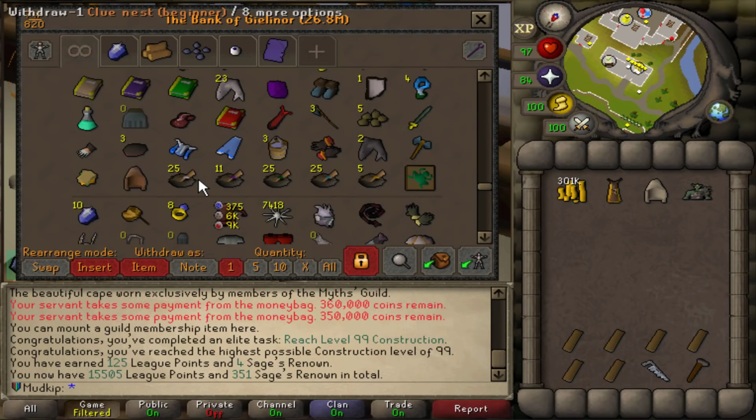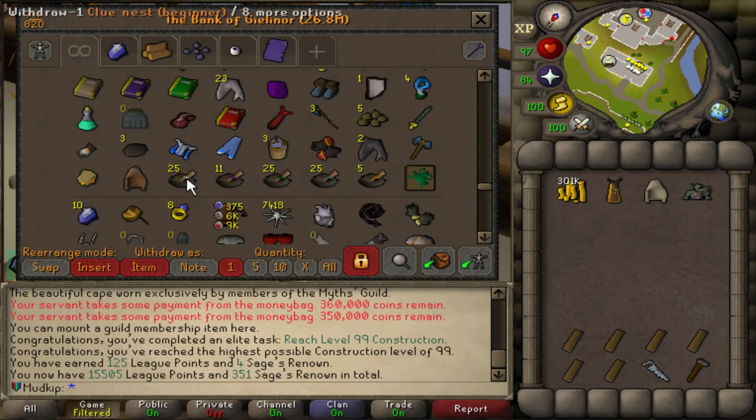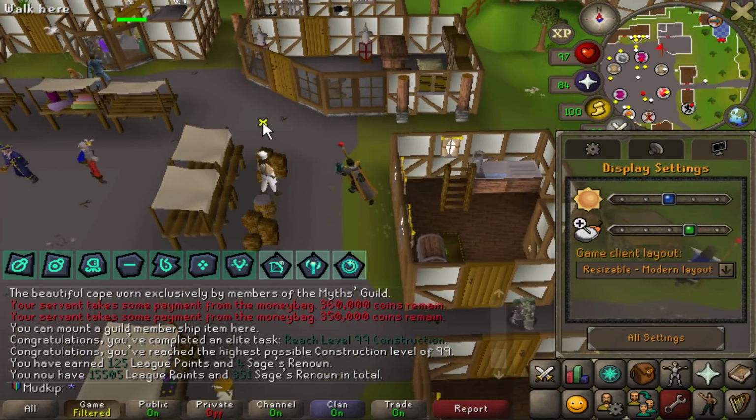I wasn't really paying attention to the chat box when it showed all the nests I was getting, but it looks like these are all the nests I got from going for 99 woodcutting this morning. Well, I'm gonna go Thieve Arty Knights now.